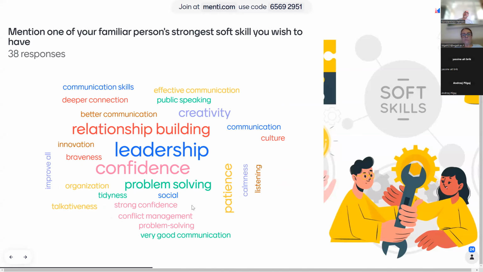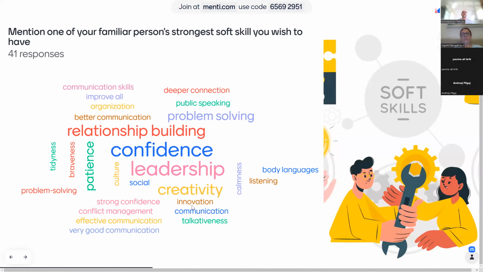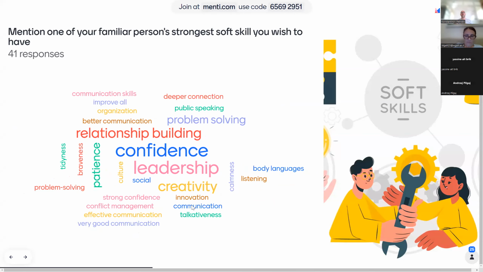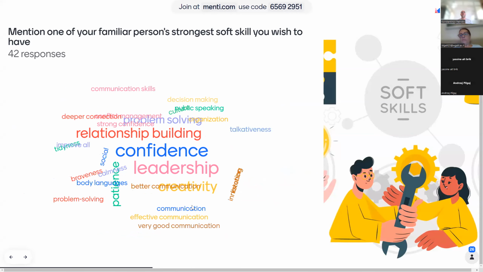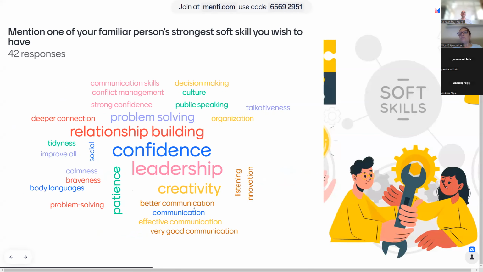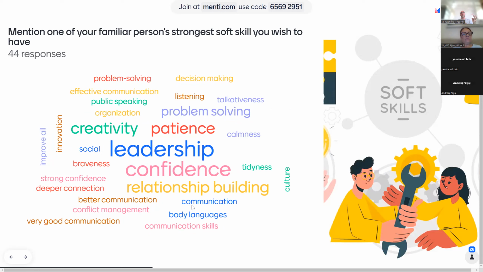Calmness, listening, social, strong confidence. Confidence is one of the things that we're going to discuss today, and something that companies are looking for, because companies are looking for people to solve problems and not create problems. So they are looking for people that are going to demonstrate a limited independence. They would like people that are going to take the initiative to do things. And this demands, I will say, confidence. Confidence can be built, first of all, by knowledge, by practice, and by not fearing to make mistakes and learn from the mistakes.